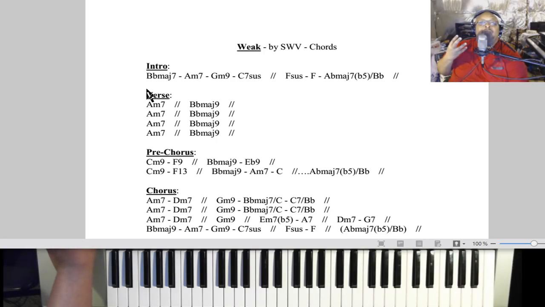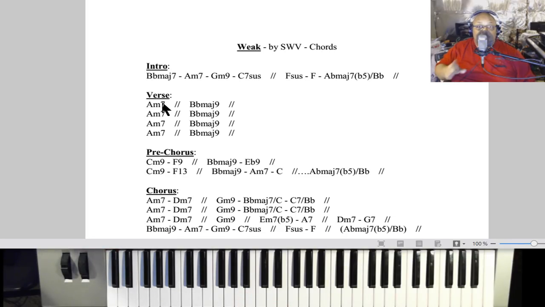I usually say that. So that means on your chord sheet, you're looking at the video, and then you come down to where I say the verse. As you can see, in each measure you're only playing the one chord. You have an A minor 7, and then B flat major 9, and of course you just go back and forth. So since there's only one chord before I divided the measure, chances are, not every single time, but most of the time, that means you're holding that chord for 4 beats, because most pop songs are written in 4 time.